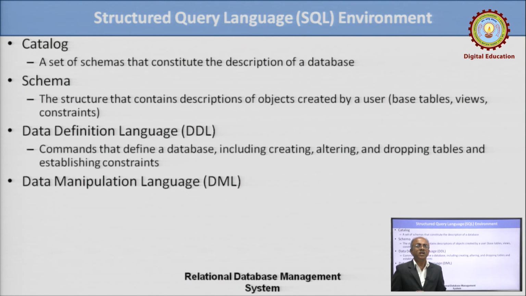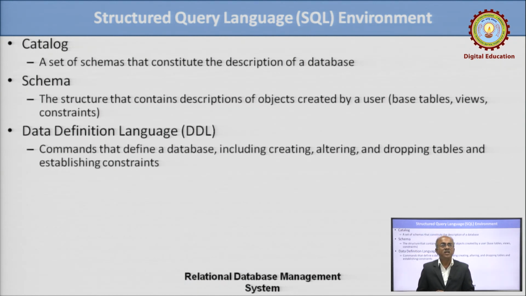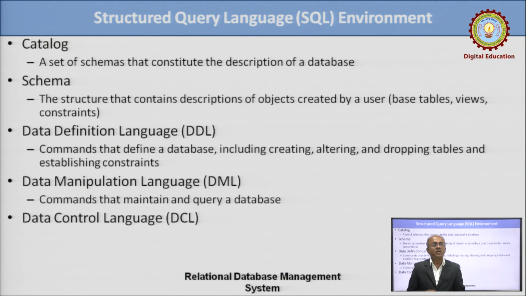So, SQL is categorized into 3 categories, where the first category is known as data definition language, DDL. Using those SQL commands, we specify our schema, we create a database, we create tables, we drop tables, we create an index, like that. The SQL commands in the DDL category are there to create a database, to create the schema, to create the tables, to create views, to create index, etc.